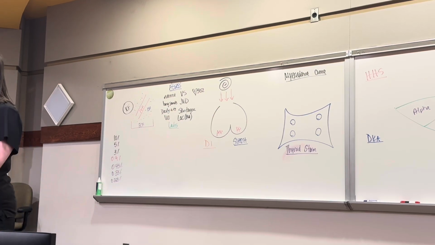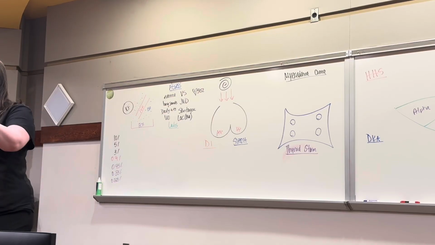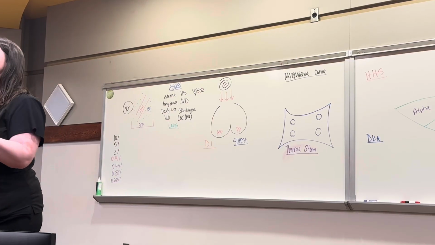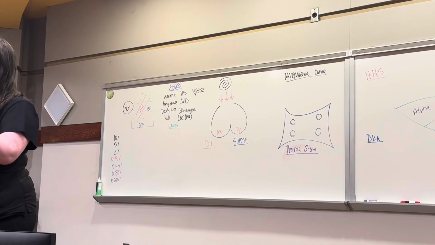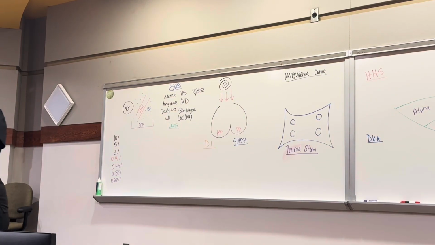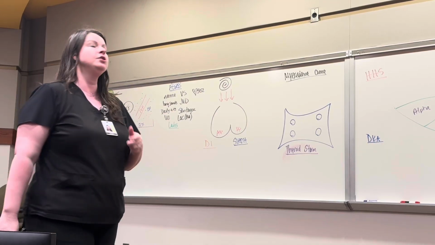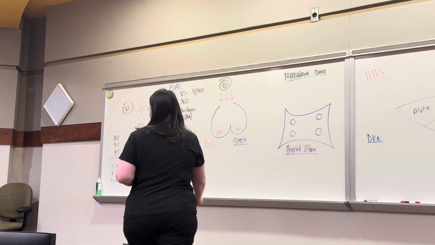Dehydration, their heart sounds are going to sound fine. They're going to be tachycardic, they're just going to be fast, and they'll more than likely have thready pulses. I said that backwards, my apologies. So tachycardia and thready pulses when you have dehydration. Overhydration, you're going to have bounding pulses, but you could also hear an S3.